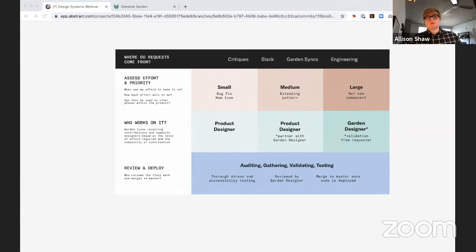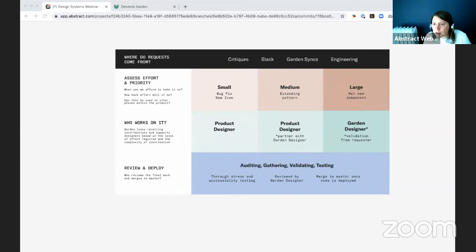Yeah, so generally speaking, we won't bring anything into the Garden design system unless it can be immediately useful in at least 2 of Zendesk's products. We tend to not want to bog down our system with things that may only work for one of the products, because again, we're building this as a universal starting point for everybody else. That makes sense. Yeah, I like that. At least 2, and then we start to build it.